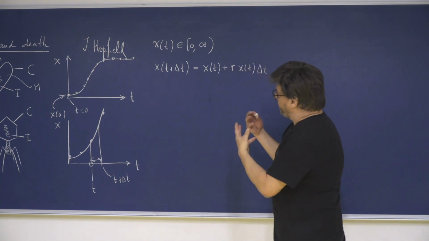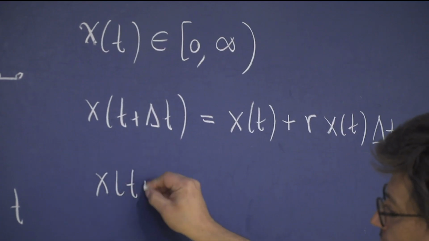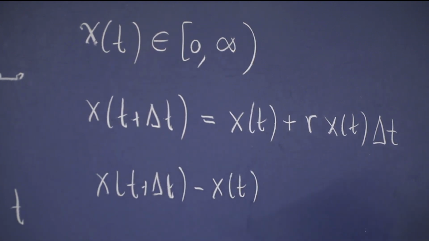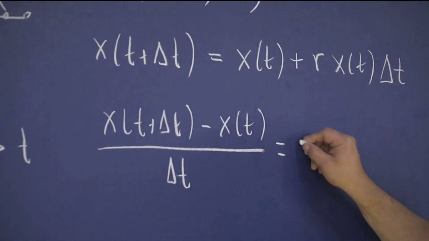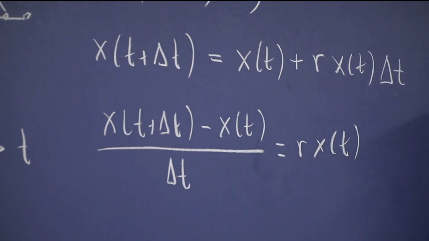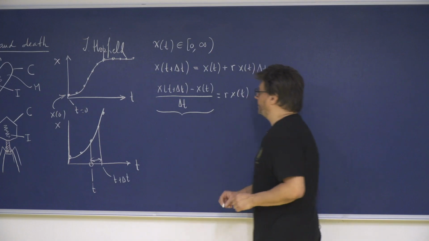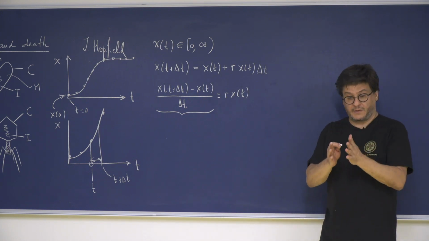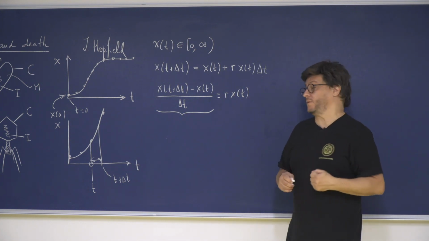All right, now let's manipulate that a little bit. Some of you will be familiar with this because it's basic calculus. I can move this to this side, right? Once I put this on this side, I can divide this by delta t, and I have this expression. What is this here in the left-hand side, right? This is the speed of growth, how quickly things are happening. Under a given time window, how fast populations have been changing, okay? It's the velocity of change.